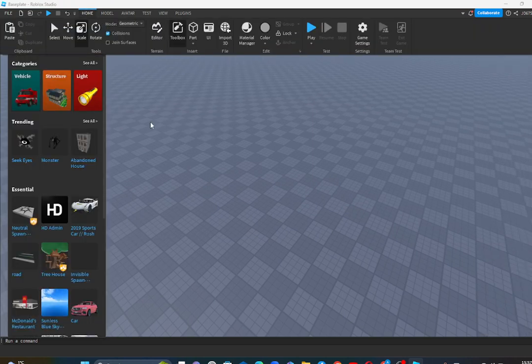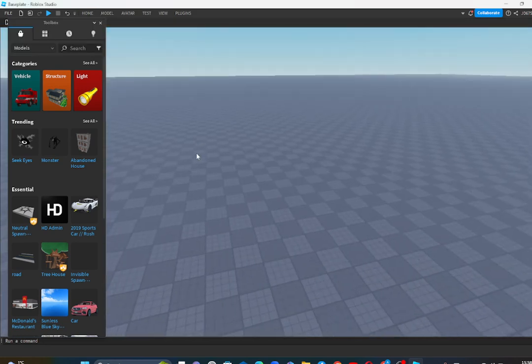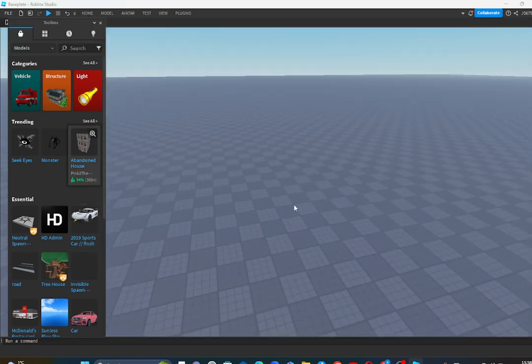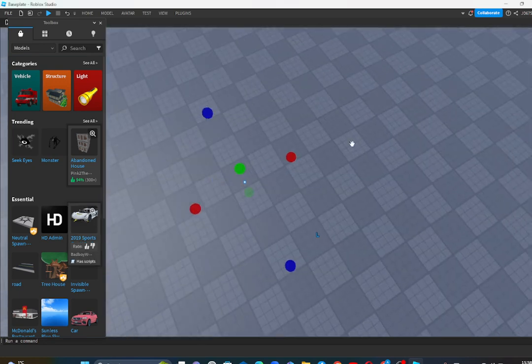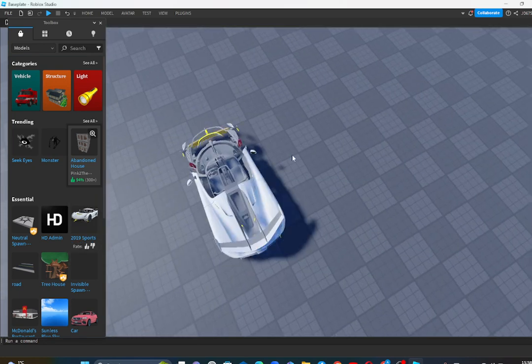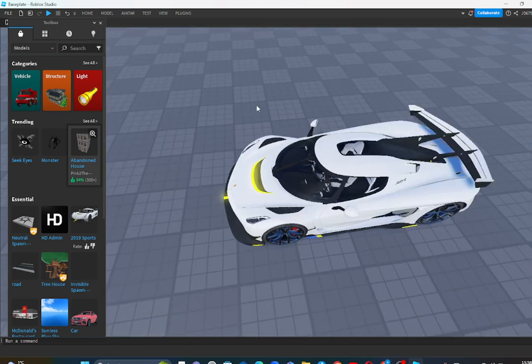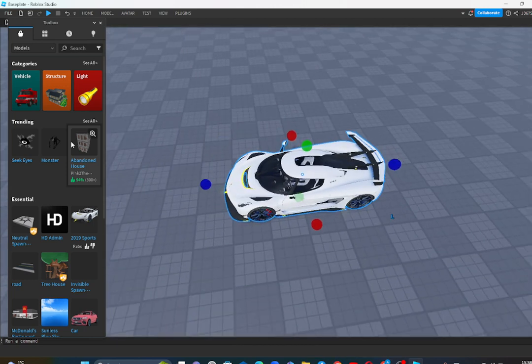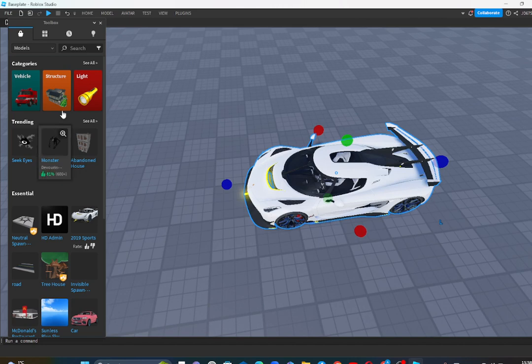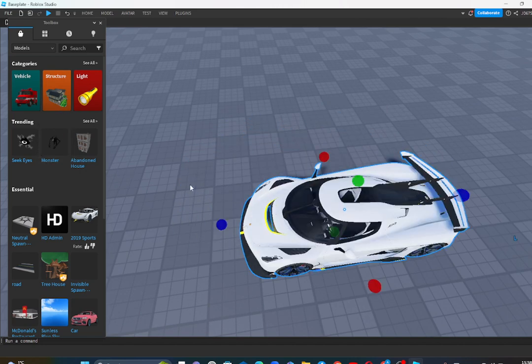Toolbox. What actually is the toolbox? Toolbox helps you with 54% of making a game. If you want to create a game, for example, let me just get a sports car. For example, this is a sports car. This is from the toolbox. And yeah, this is toolbox. You can write it and everything. 50% of it is actually toolbox too, because you wouldn't create your own car.